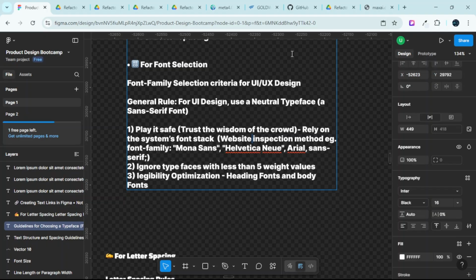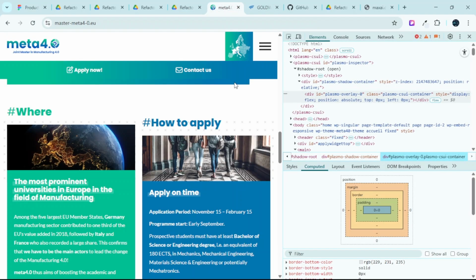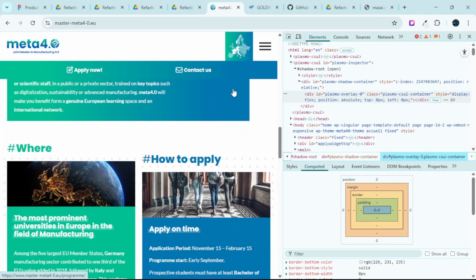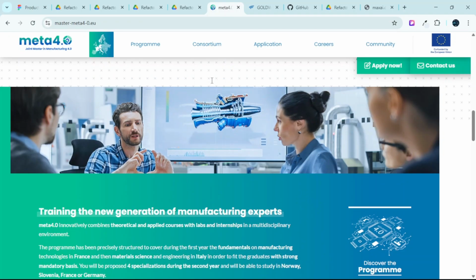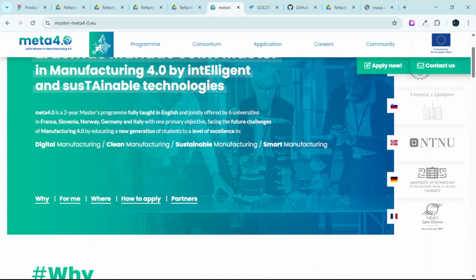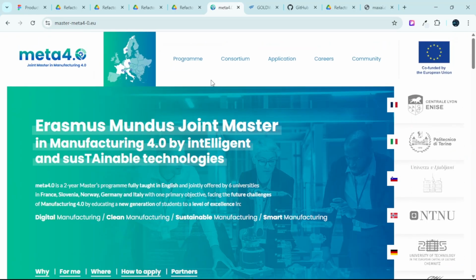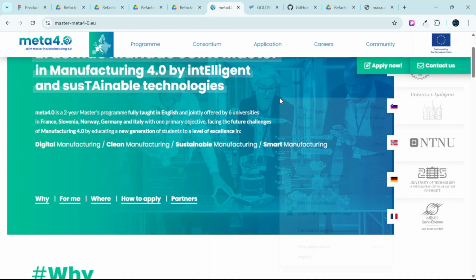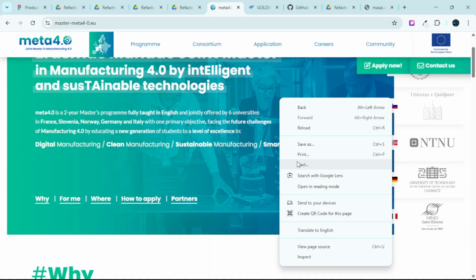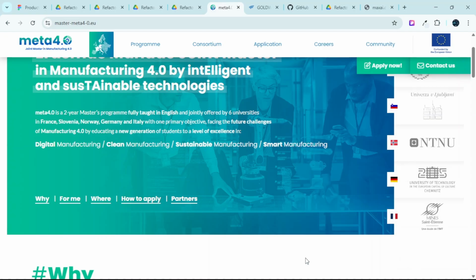So now we are going to go to a website. Let's go to this website over here. It mustn't be this website; you can go to any website you like, okay? Once you get to the website, you right click on any area of the website and this menu comes up. Scroll down to where it says inspect, okay? And then you click on that.